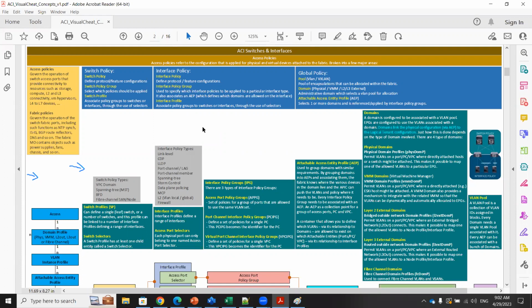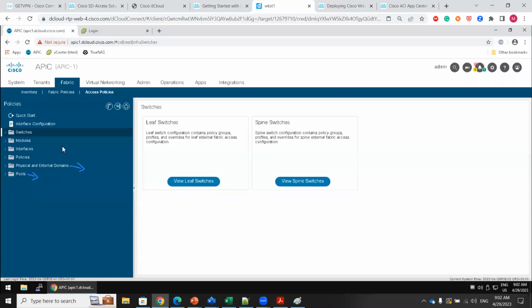There are three types of access policies available: first is switch policy, second is interface policy, third is global policies. Just remember that in the ACI access policy tab, there are three types of policy: switch policy, interface policy, global policy. If we see that here, they come under the global policies.